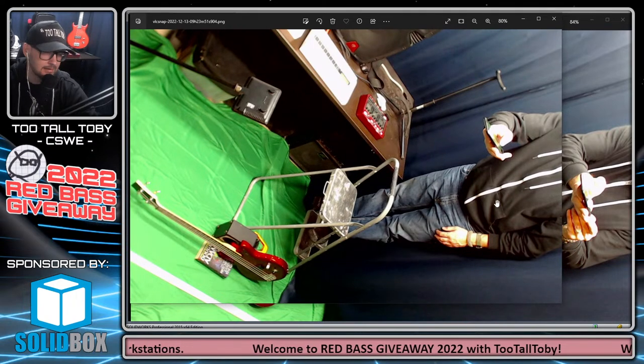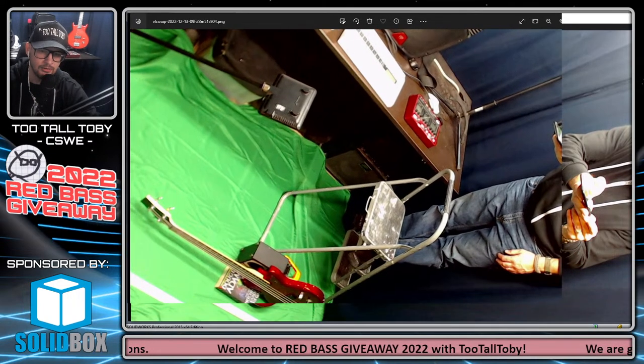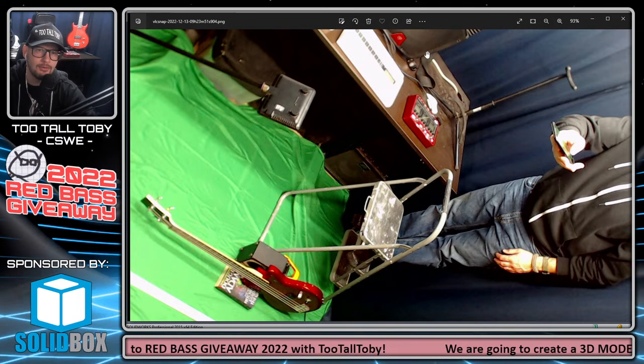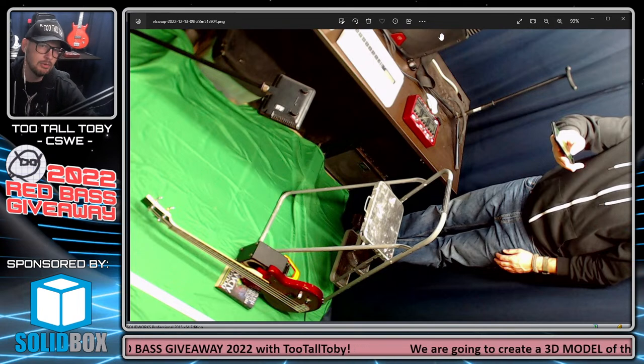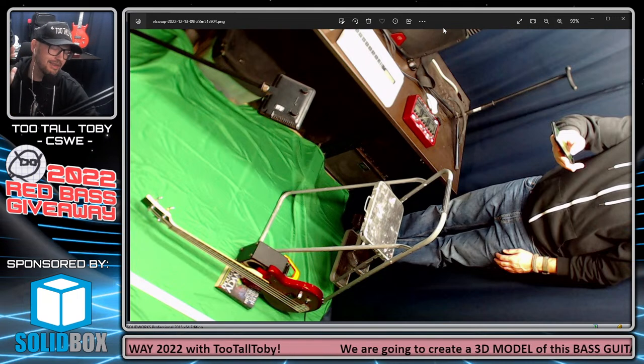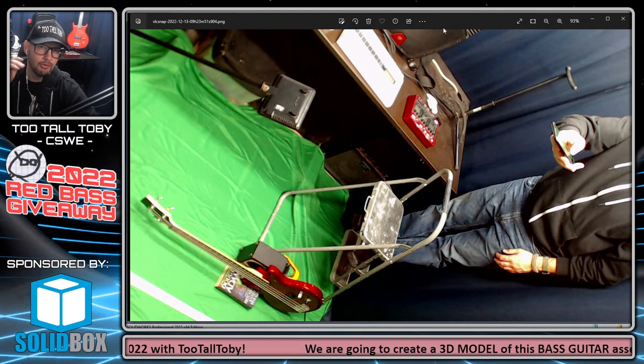So we propped it up on its side. I used the Douglas Adams Hitchhiker's Guide Complete Edition there, because it's nice and thick, to help me prop up that horn of the bass guitar. And then I took a photo of it from the side. Now, in both of these photos, you're also doing your best to take the photo exactly perpendicular to the object. This isn't going to get us perfect, but it's going to give us a great starting point.